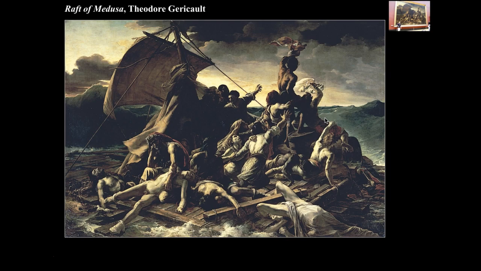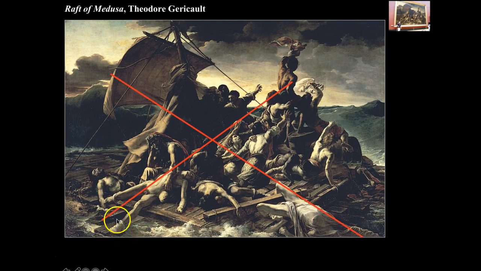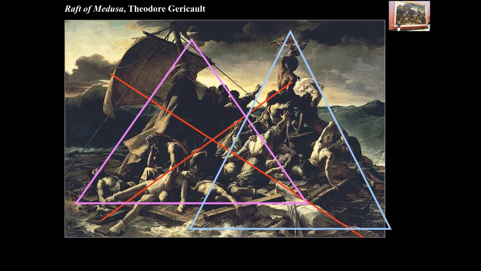There are strong diagonals in the composition — one ends with the sail and helps draw our attention toward the waves, which look like they're about to completely annihilate the raft. There's also a strong diagonal that points to the hero waving at the distant ship. Additionally, there are pyramids of bodies, which were really common especially in the Renaissance, and that helps it fit the standard the Salon was looking for. The position of the raft is foreshortened, drawing the viewer in because it occupies the viewer's space in the foreground.